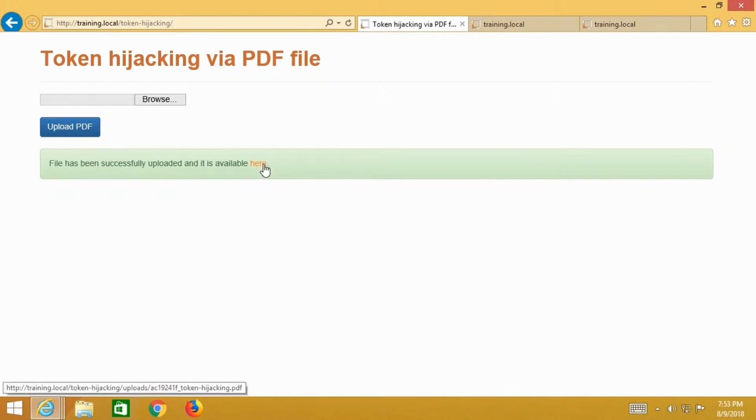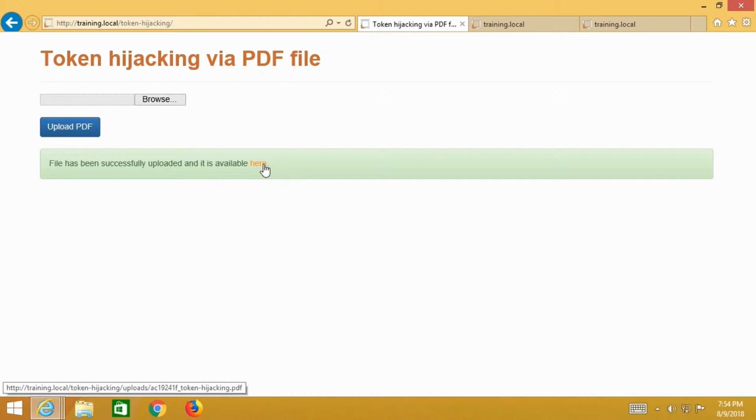I want to go to this location where this file is uploaded, and I'm going to show you that this attack, token hijacking via PDF file, is really working nicely. Of course, here I'm presenting this attack to you. In a real attack, you are going to send a link to this malicious uploaded PDF file to the victim, okay?